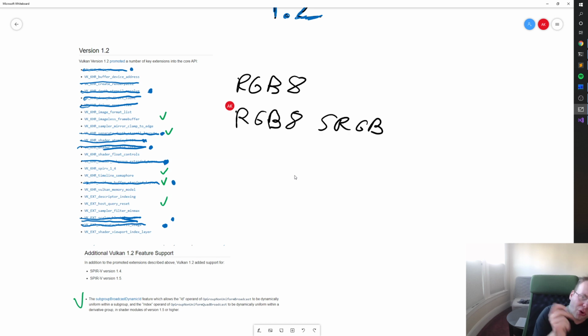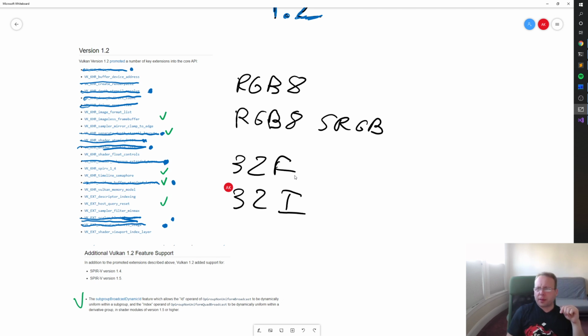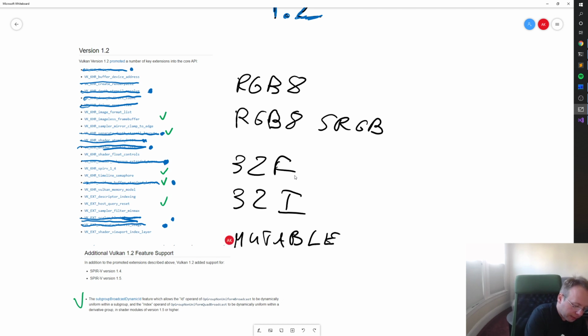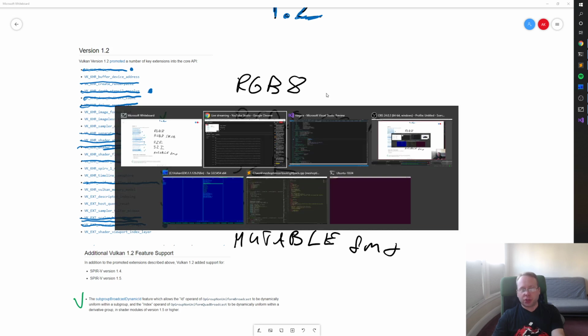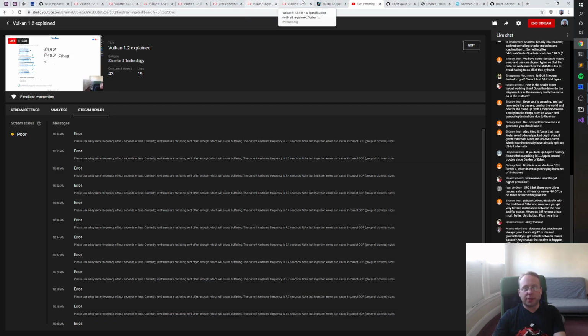Or there are examples where you create an image that is 32 float format, and then you create a view of this image which is 32 integer format. I think the spec by default says you can't do this, but you can create an image with something called mutable format. That says I will create views for this image that have a format that is different from the base format.